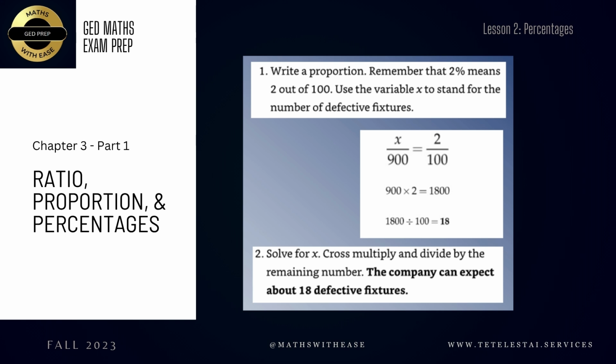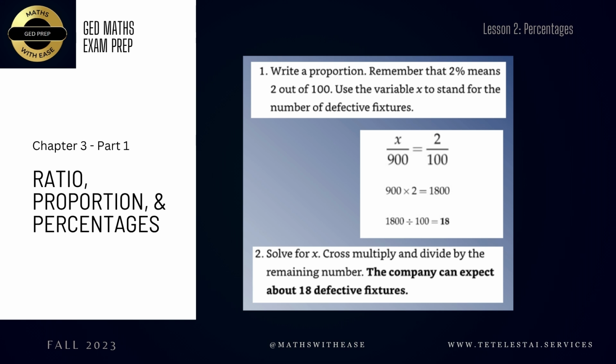So what do we do? We cross multiply. 900 times 2 is equal to 100 times X, or X times 100, same thing, right? Because when you're multiplying, the order doesn't matter. 900 times 2 is the same thing as 2 times 900, right? I'm just saying that the order that you write it in doesn't matter, okay? So you're going to write down your equation as 1800, 900 times 2, is equal to 100x, okay?